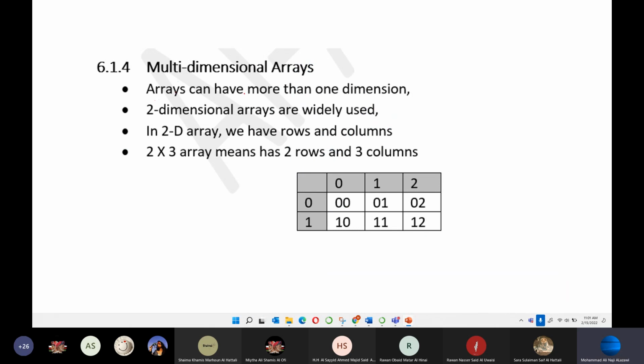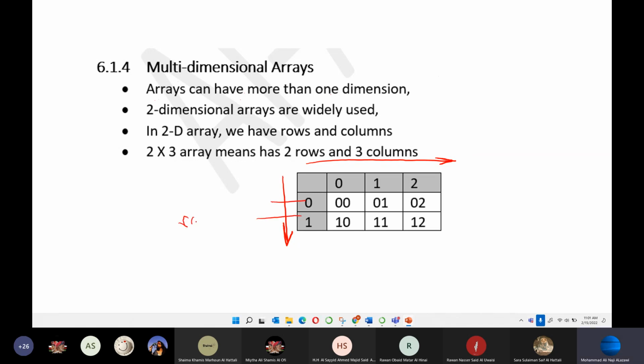Here it's important to know about multi-dimensional arrays. A multi-dimensional array can have more than one dimension. Just like this, I have 2 dimensions, right? 3 dimensions, of course, it's possible to imagine, but more than 3 dimensions, it's not possible to imagine. 2-dimensional arrays are widely used. In a 2D array, we have rows and columns.